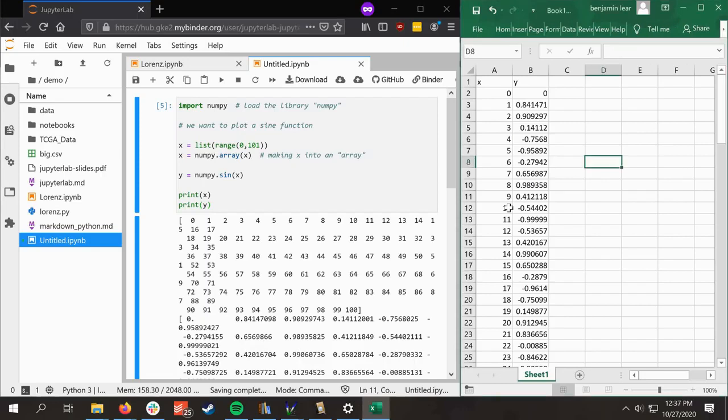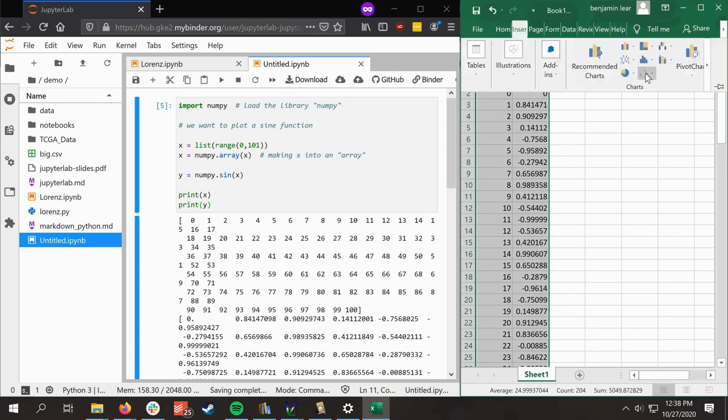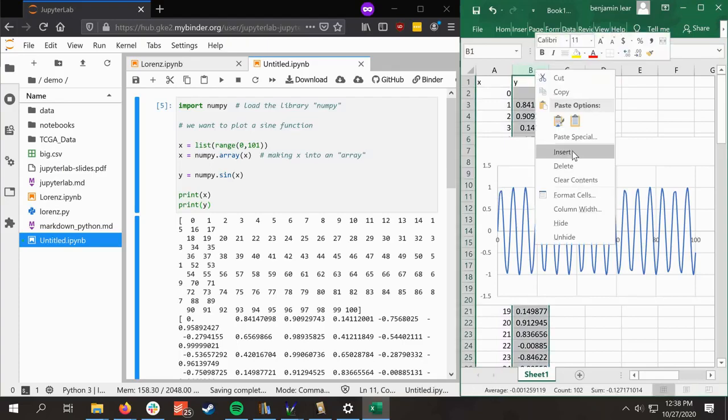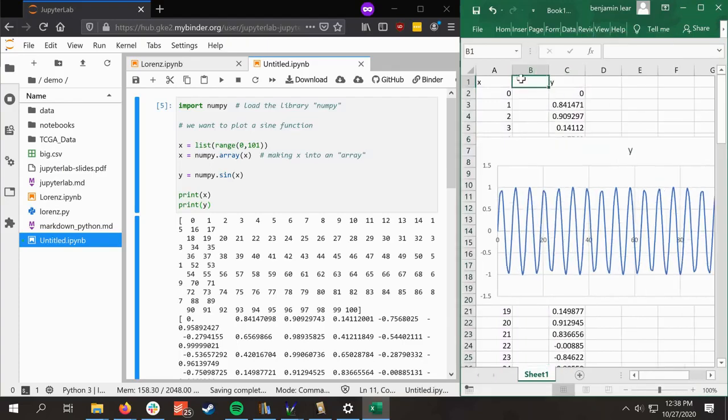So if I wanted to plot x and y, what I would do normally is say insert plot like this, and you can see I plot 0 to 100 on x, and I have a sine function. Of course, it looks a little jagged, and the reason is that there's not enough resolution. And so what we could do is, instead of having this in terms of 0 to 100 in just straight up numbers, let's go ahead and convert it to radians.